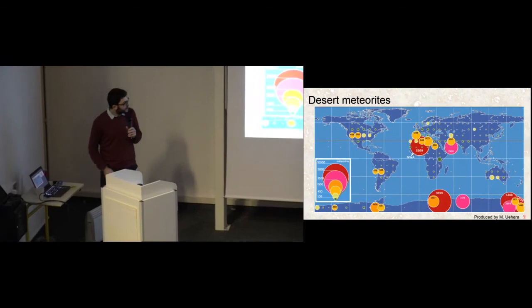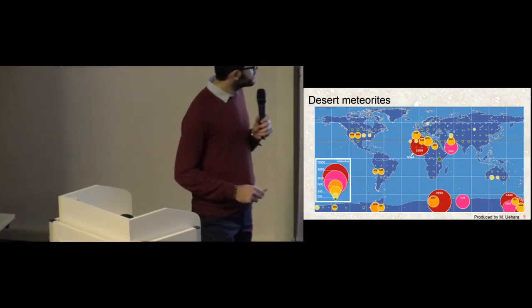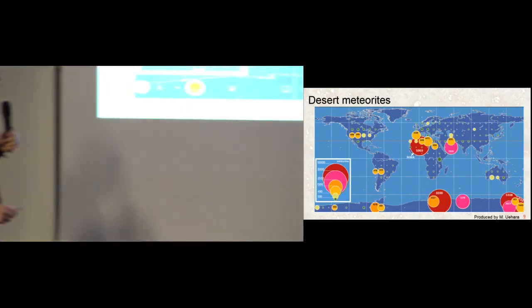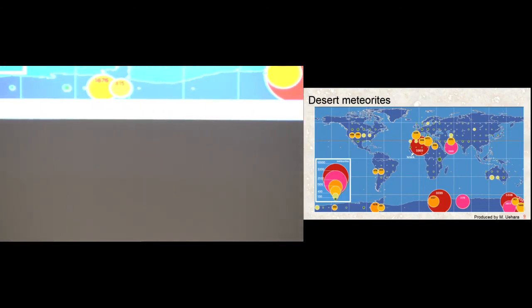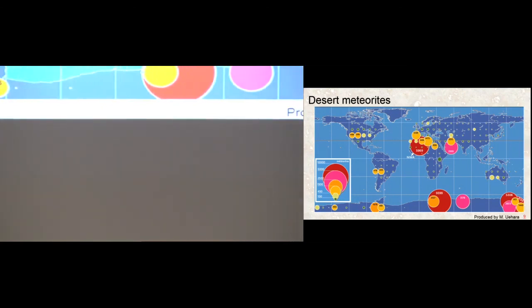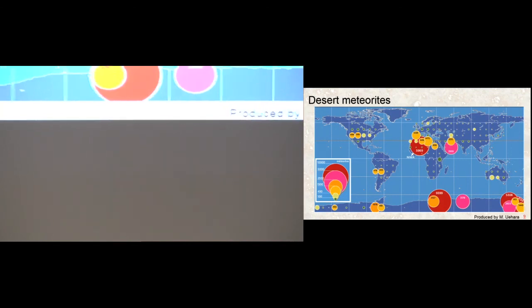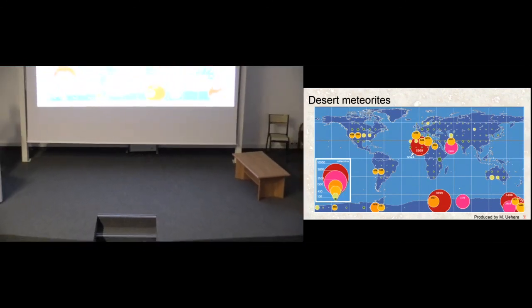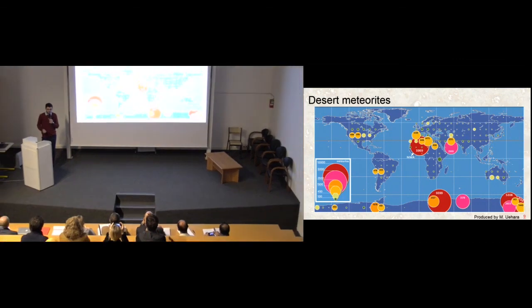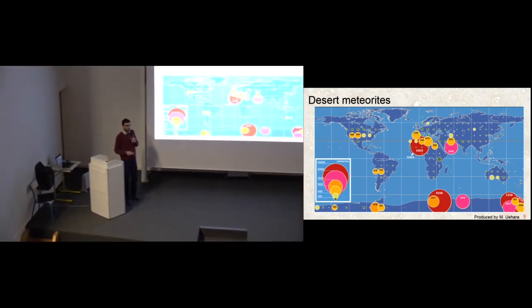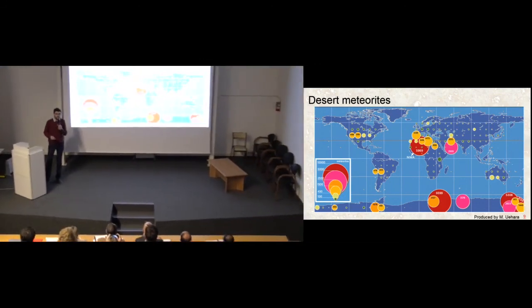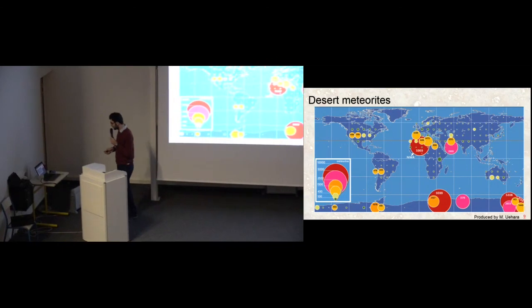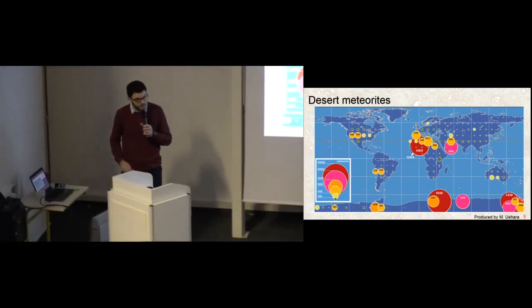This map is showing the number of meteorites from different areas of Earth which have been classified. And you see that the desertic areas that I showed you in the previous figure, for instance the Atacama Desert, have high numbers of meteorites. The Southwest United States, again, Australian deserts, Northwest Africa and the Sahara Desert, plenty of meteorites have been found here, and also from the Arabian Peninsula. So it shows that desertic areas are good sources of meteorites, and by going to these places and finding new desertic areas which are potentially good places for preservation of meteorites, we have access to more meteorites for more study. So as I told you, the focus of this study was in Iran.